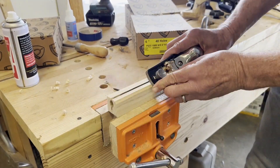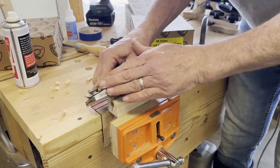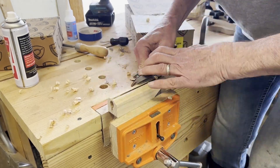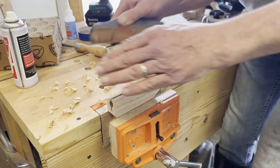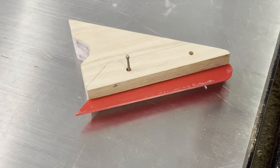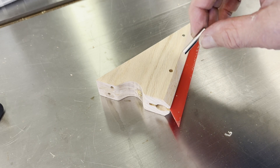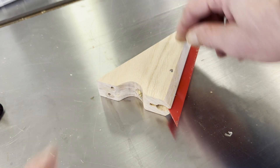I then took a block plane — before I actually attached the foot — and planed a little chamfer in the front of the block. That's where you can see the slot where the feeler is going to go. I just wanted to relieve that a little bit so it fits in corners of whatever objects you're tracing. So this isn't critical — you don't have to have an exact chamfer down to a certain size, just kind of whatever looks reasonable. You'll see that front slot is aligned right straight down the middle — that's the slot where you put the feeler. You can use a little nail to align the holes on it, and then it gets attached with five millimeter steel dowels. In the project I actually give links to where to buy all this stuff.